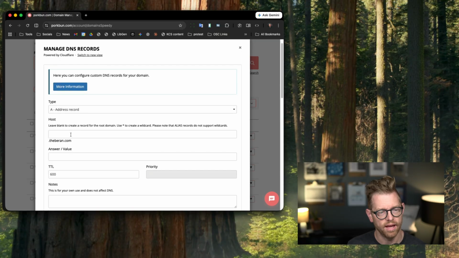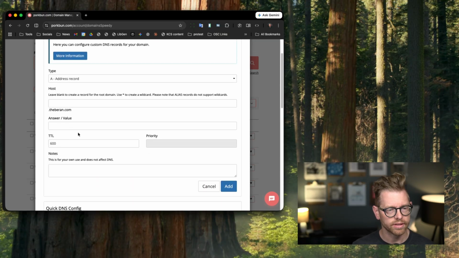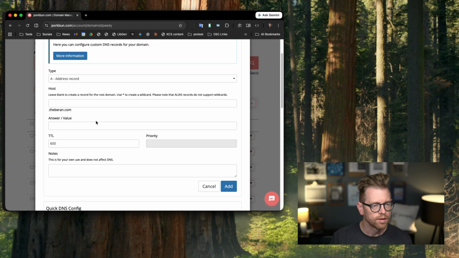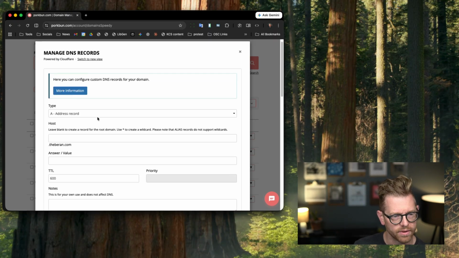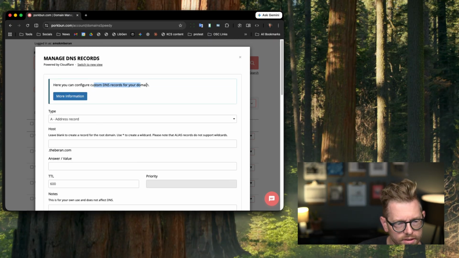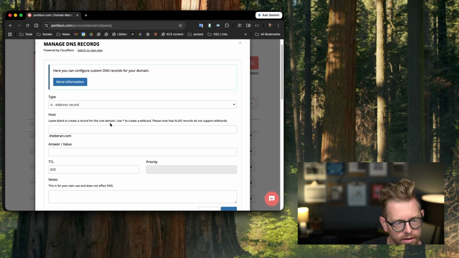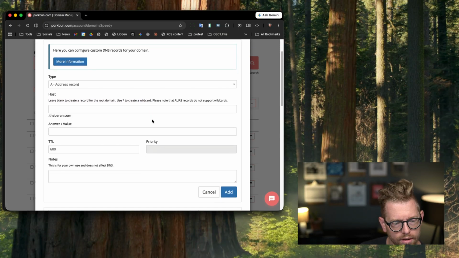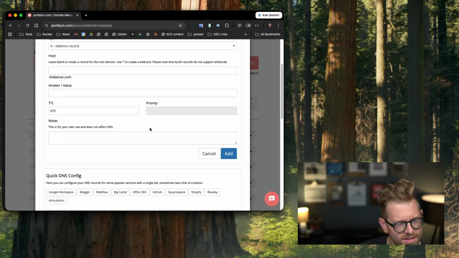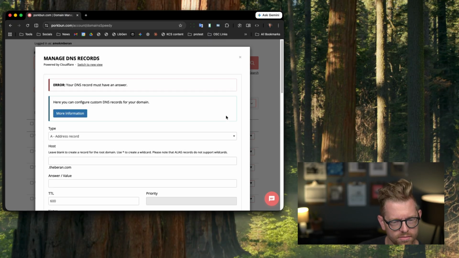Now this is the A address record. I don't know what this does. Here you configure custom DNS records for your domain. A record, leave blank to create it. I think I just leave this blank. I don't really know. I'm just going to hit add.